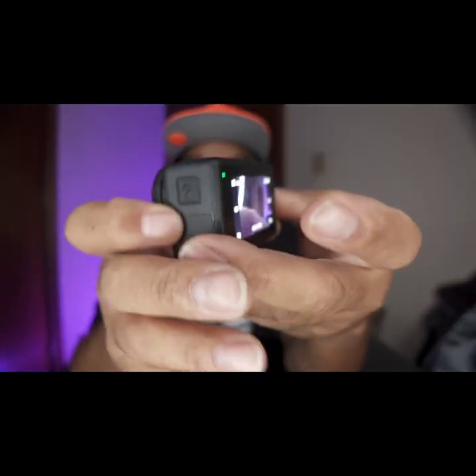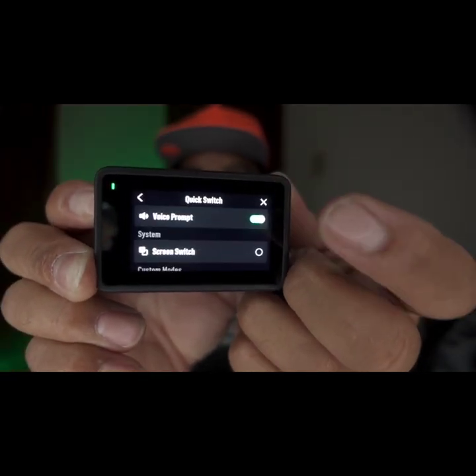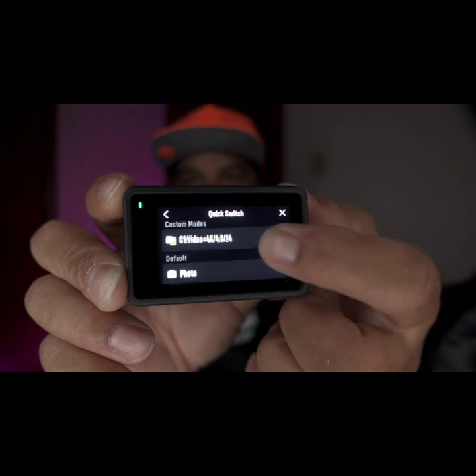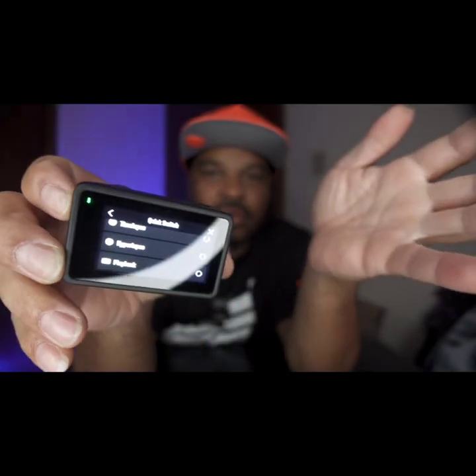So how do you actually get your camera set up so that when you press that quick button, the options that you want for sure to be used will show up? Well, we'll press the power button here, just a quick tap. C1. If you see those three buttons on the top right, you're gonna press C1. You gotta press them quickly. You scroll down. Everything highlighted in blue are gonna be the options that the remote will scroll through, and the power button when you quick press it. So you can select and deselect which options you want this function to scroll through.